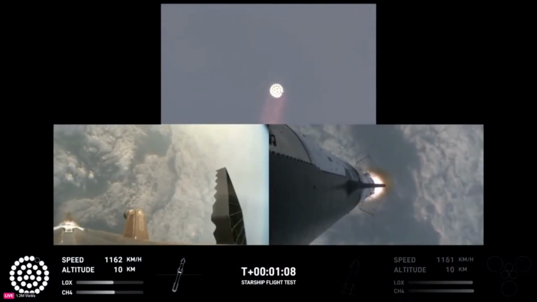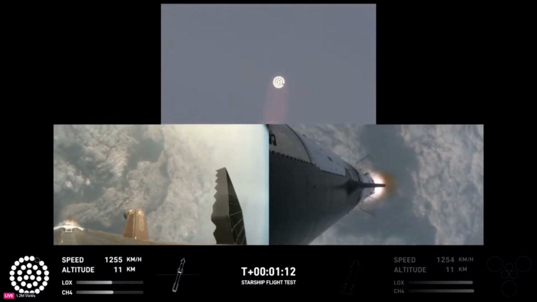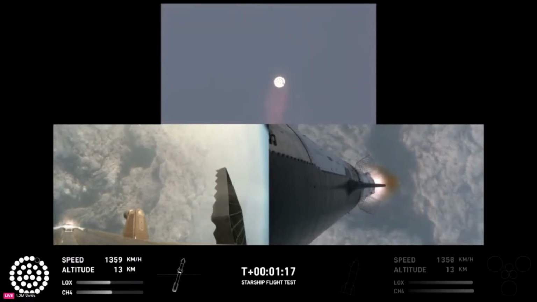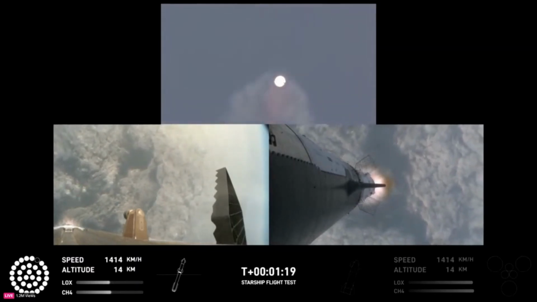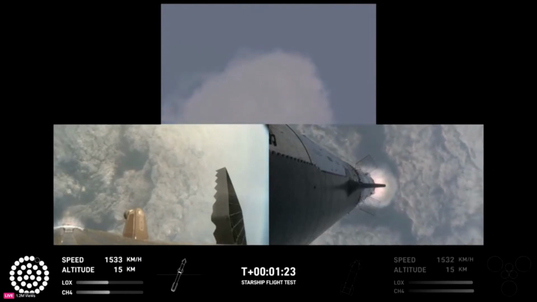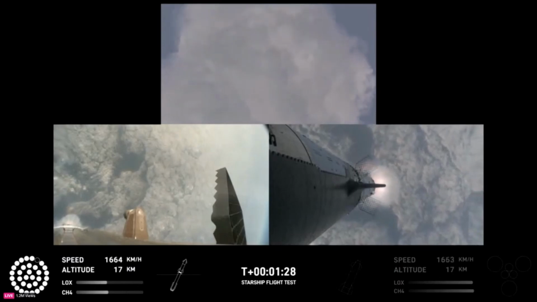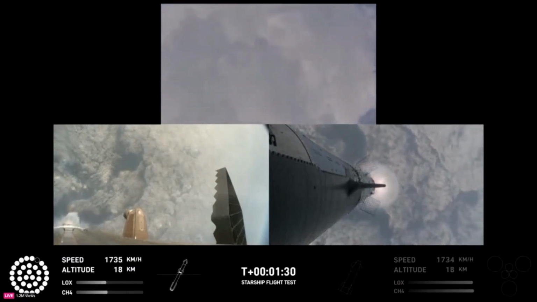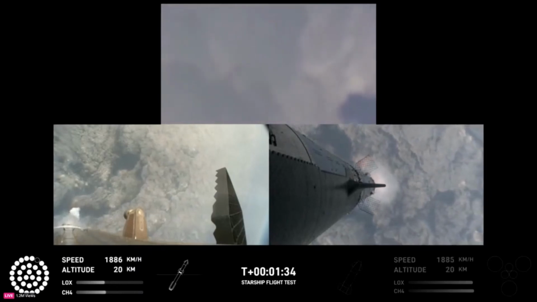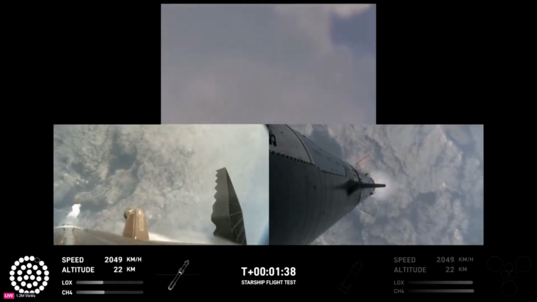We still have about a minute and 30 seconds until we get to stage separation. Starship now flying faster than the speed of sound. All right, so you got a couple of views. You got some ground trackers in your top camera there. You're looking down from the top of the booster in the bottom left, and then a camera in the top flap of the ship looking back in the bottom right. So getting a couple of different looks as Starship heads uphill.